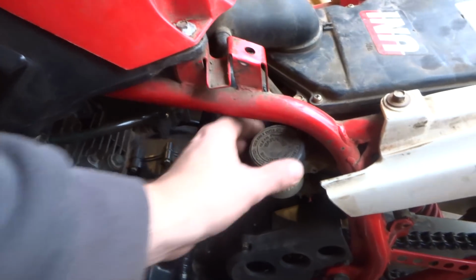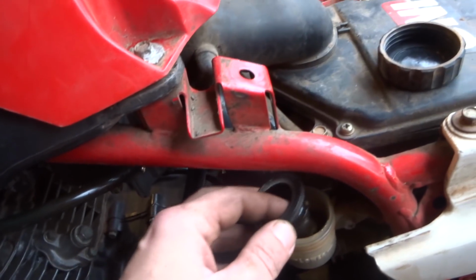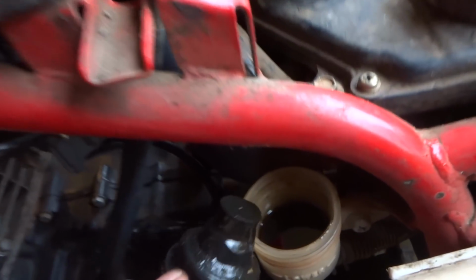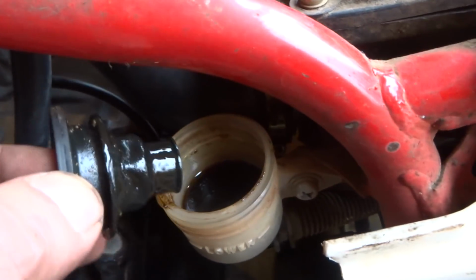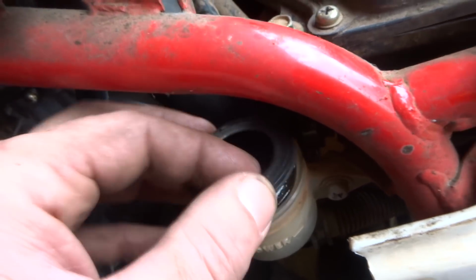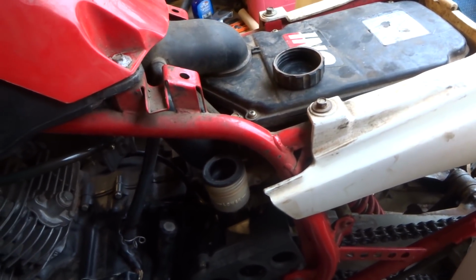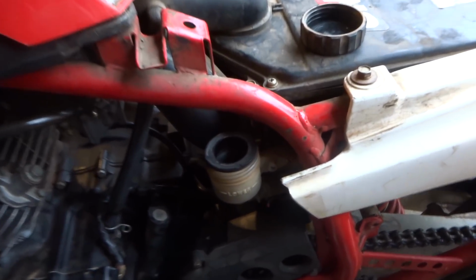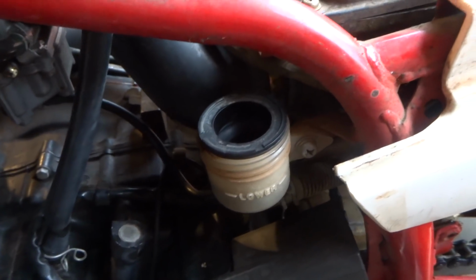So I just went to check. I haven't checked the brake fluid yet, and I just went to go check it. And see if you guys can see this or not, but it's blackish red, kind of gooey. Not what you would want your brake fluid to look like. So I'm gonna suck all that out of there and put some fresh brake fluid in there, and then get all the air out of the line, bleed the brakes, and see if it helps.